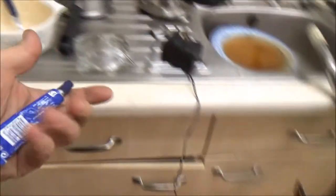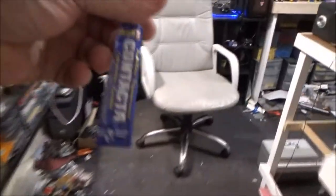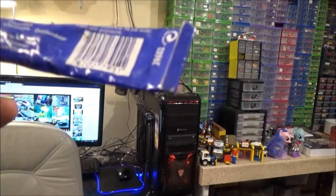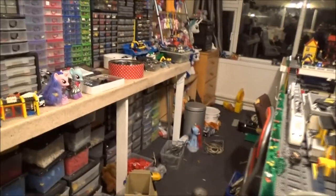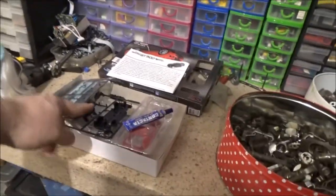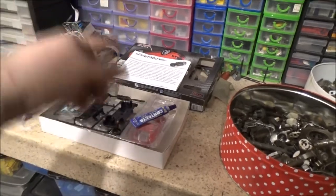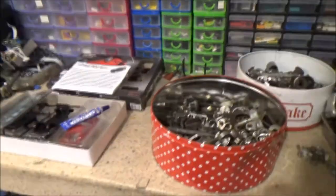Somewhere online. Because I've had this a while, but a proper Revell plastic model cement, as they call it. Well, I don't think it's got a date on it, do they? I don't think glues have best before dates. Ooh, copyright 2002. That's a bit old. Well, at least the copyright on it is a bit old. Never mind. But yeah, £2.50, and this is brand spanking new as well. I actually broke the original. I thought the shop itself had taped the lid on, but when I got it here and I started cutting the tape, I realised it was actually the factory original seals that I was cutting.